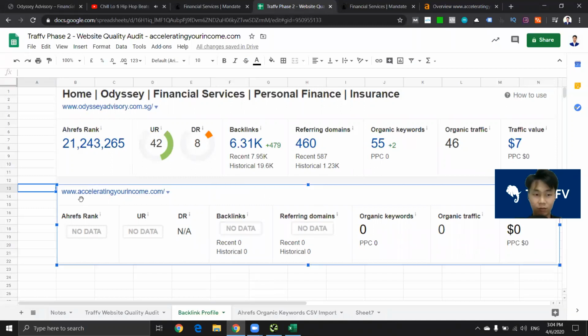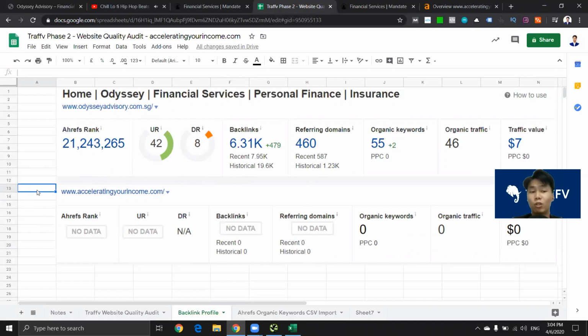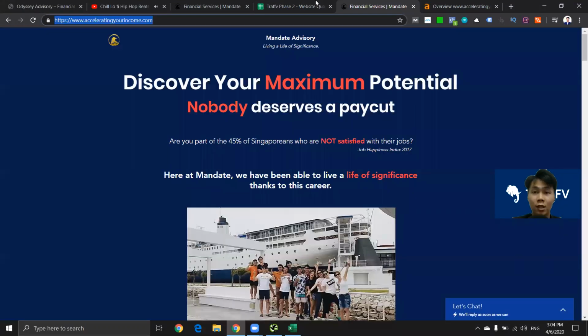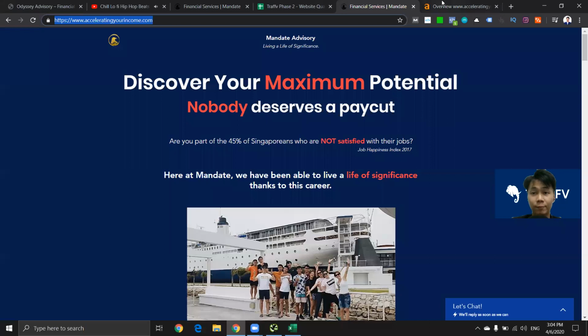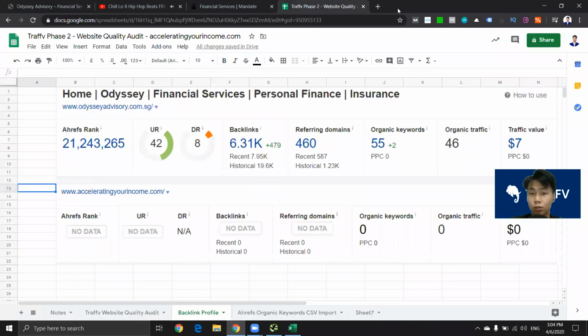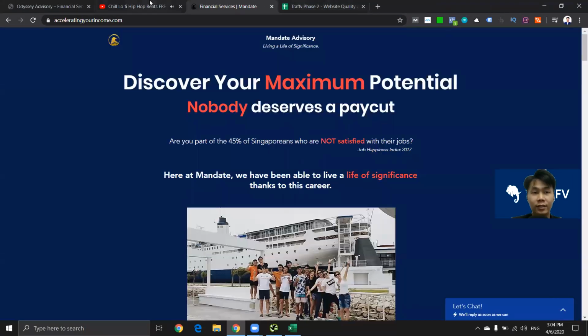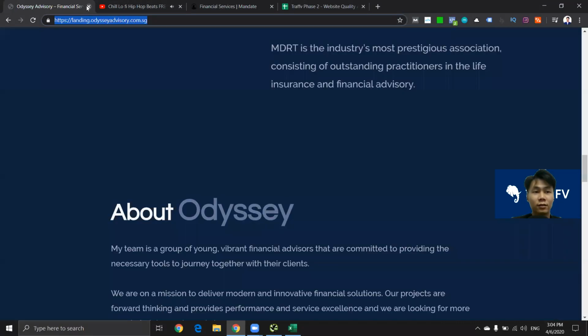Because for all I know, this could be a really big brand offline, right? In word of mouth and things like that. But when it comes to online, this is not getting any sort of traffic at all, unless it's using paid advertisements. But again, this doesn't have any online presence. So if you want to model after somebody, go after somebody that is already doing well online. So that's that.